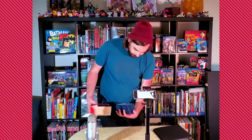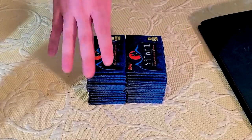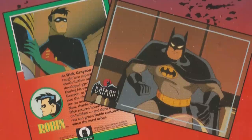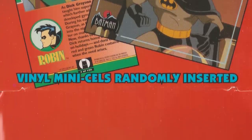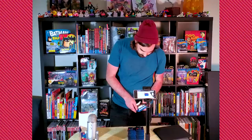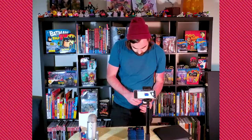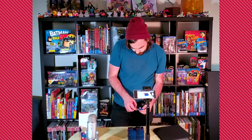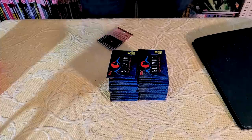Right away, let's take them all out. There we go, we're dealing with 36 packs, 10 cards per pack, so that's 360 cards in total. Vinyl mini cell cards are randomly inserted, 3 for every 36 packs, so 3 vinyl mini cells today, at the very least. I love that you can just open them from the sides. I was a huge Pokemon fan back in the day, and you would have to cut across the top. These are more form fit, so no extra packaging. It's really easy to preserve.